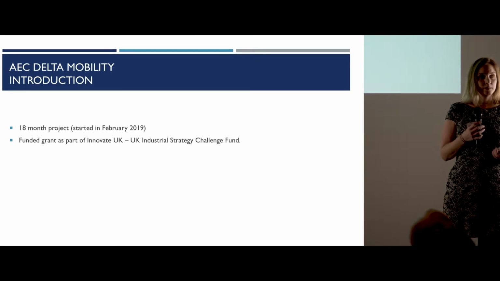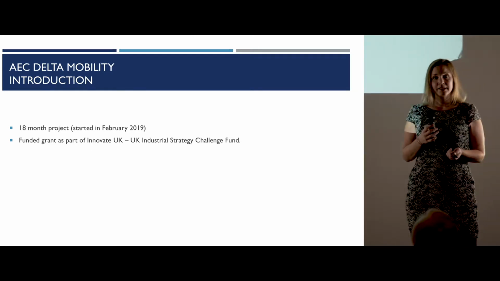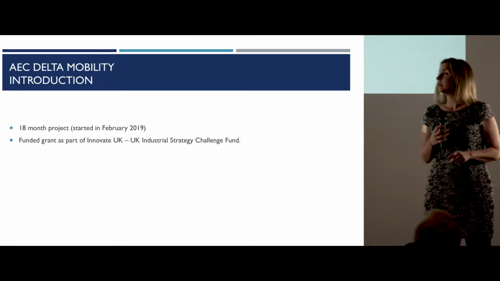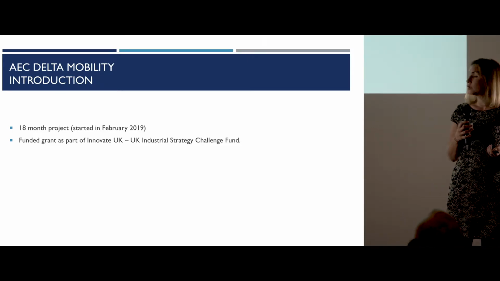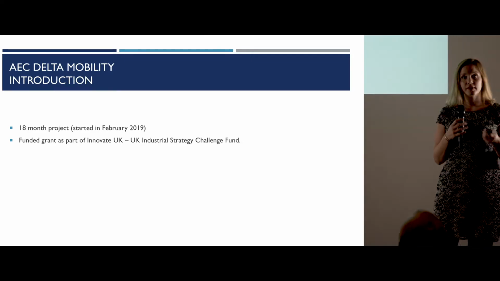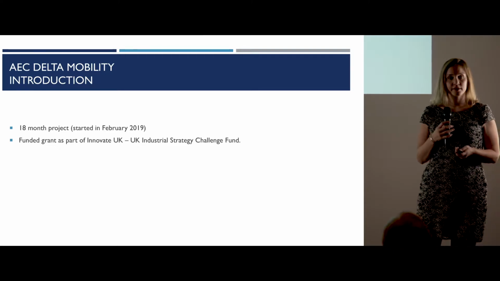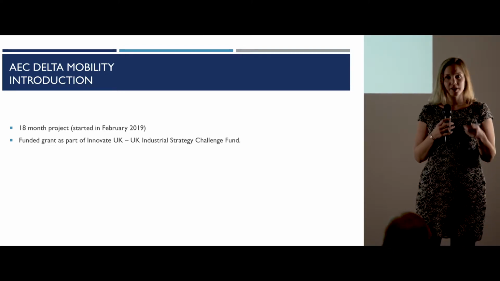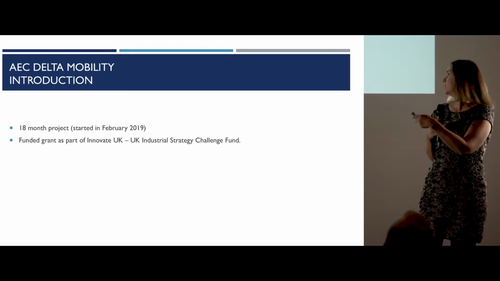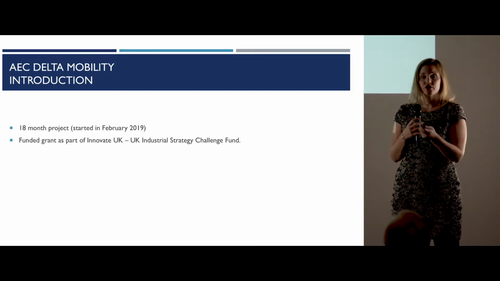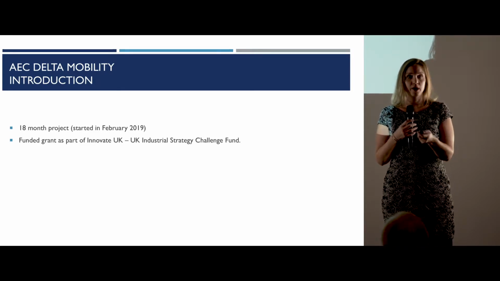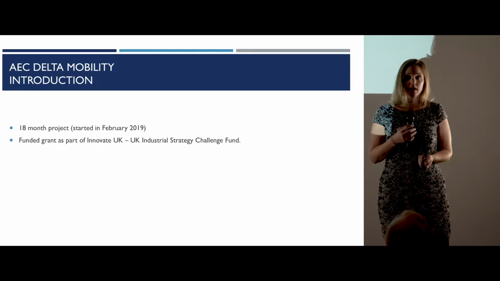So the AEC Delta Mobility project is an 18-month project, so we're around the middle at the moment. And it's funded as part of the Innovate UK industrial strategy. So it's very much about streamlining the way that we're doing things in construction, and the vision of this competition, the industrial strategy challenge fund, was to change how we're doing things and how we can make things more efficient.